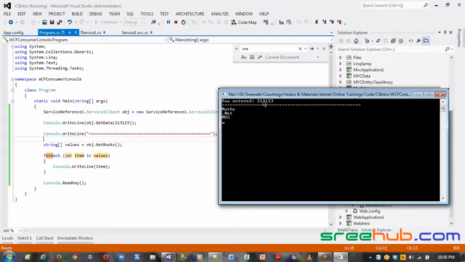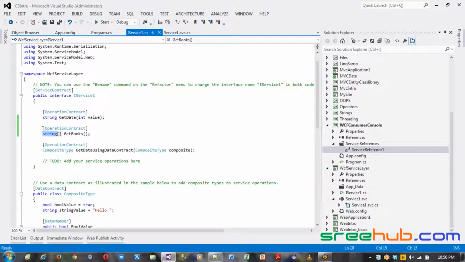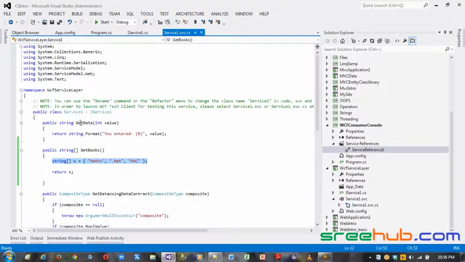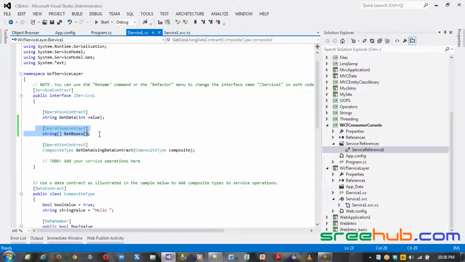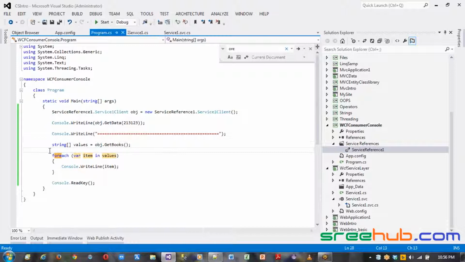So this is how we normally create a contract, which is the operation contract and your service contract. Here you have a getData and a getBooks, which you have written. This is one step which we created, where you have an interface method, which is an operation, and then we created getBooks, which is a declaration of this, and we updated it and were able to get the data.